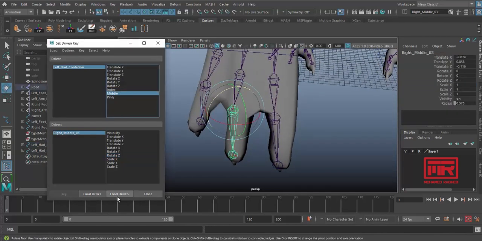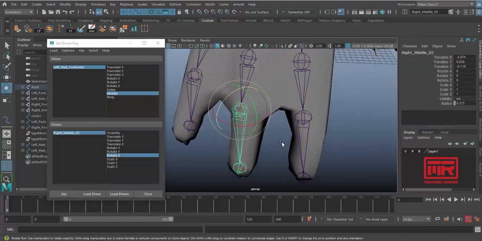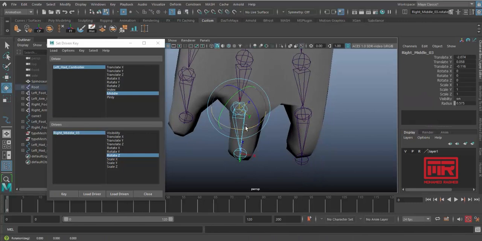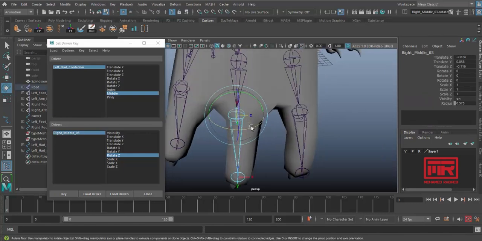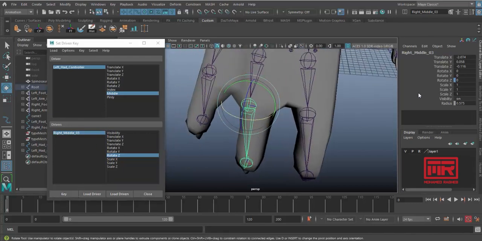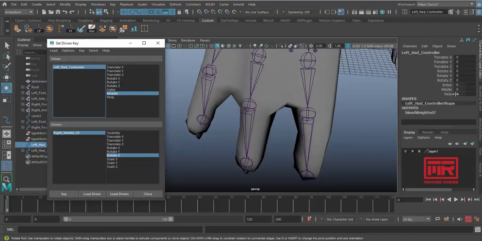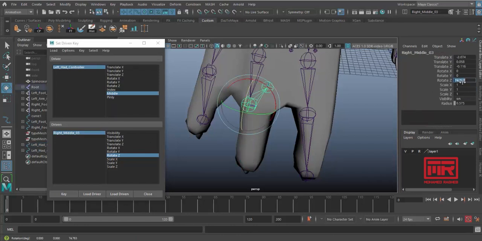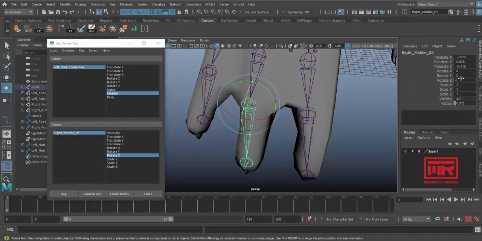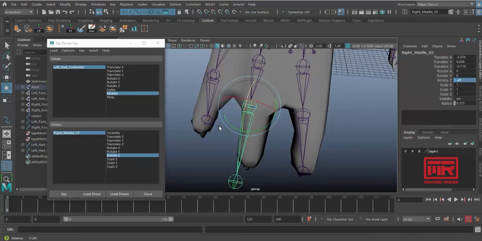Let's reload this guy, rotate Z, and let's double check the axis orientation. So key, and when this one is 5, this one should be 66 key, and this one will be minus 5, this will be minus 45 key.